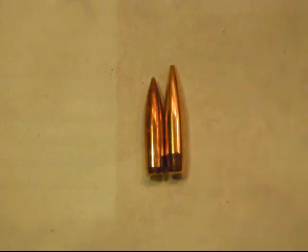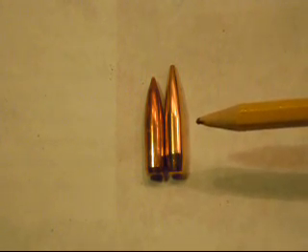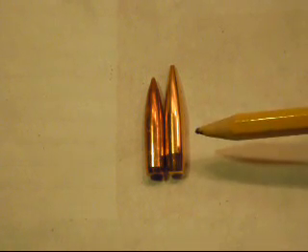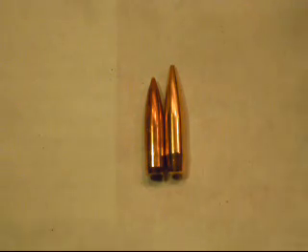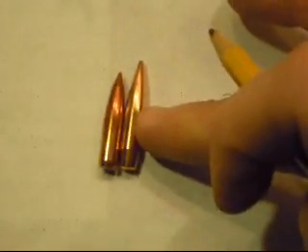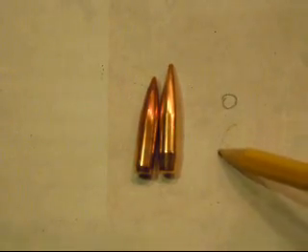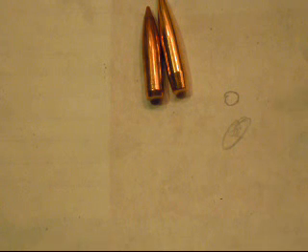What will happen if you have, say, a 10-twist — like a .260 or something — and you want to shoot these 142-grain bullets with a 20-inch barrel: they'll shoot just fine out of your gun, but they won't shoot groups at all. What they'll end up doing is pitch and yaw and keyhole, so they won't stabilize. Instead of having a nice round bullet hole, by the time this bullet gets downrange, your bullet hole will look like this — oblong. You'll get these keyhole bullet holes and you'll know that bullet is not being stabilized. That bullet is either too long, too heavy, or not going fast enough.